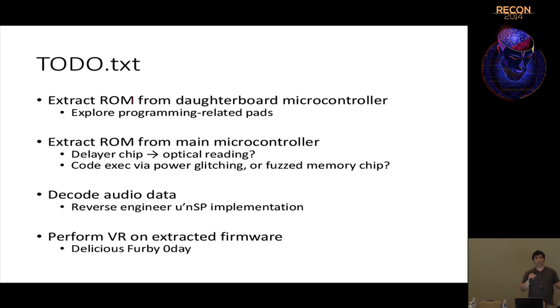Also, extracting the ROM from the main microcontroller would be great, because that would be the main firmware that actually drives the Furby. And the different ways that we can get that, we know that there's a mask ROM in there because the data sheet says so. So if we delayer it, it's almost certain that we're going to be able to read out the bits in some way or another optically.